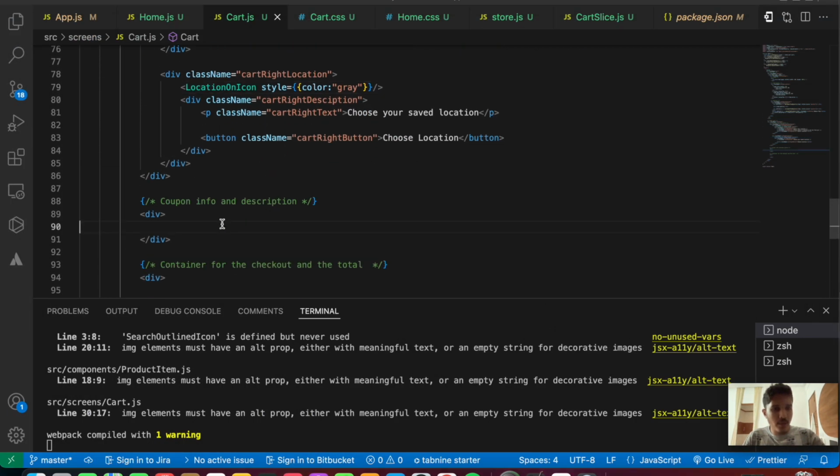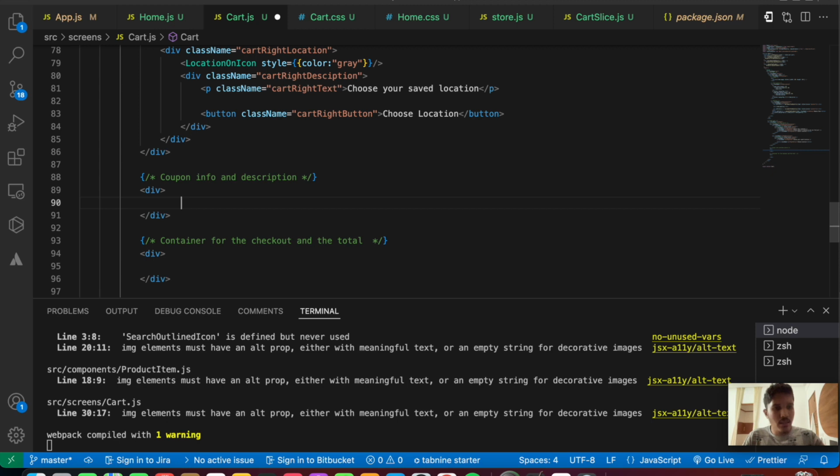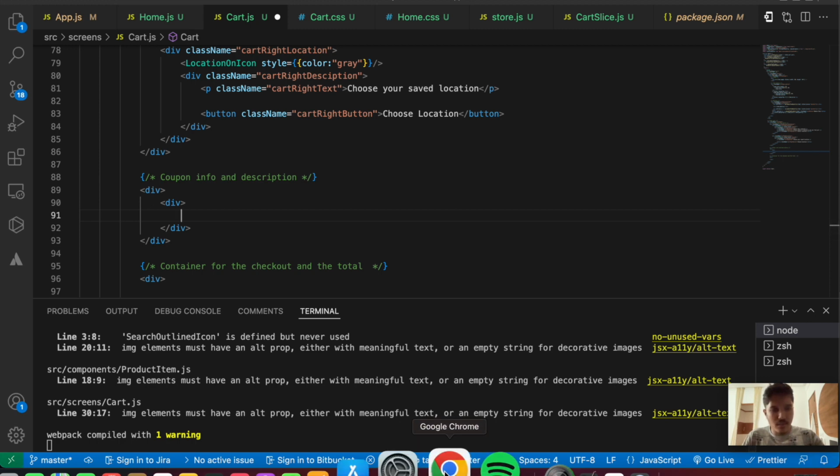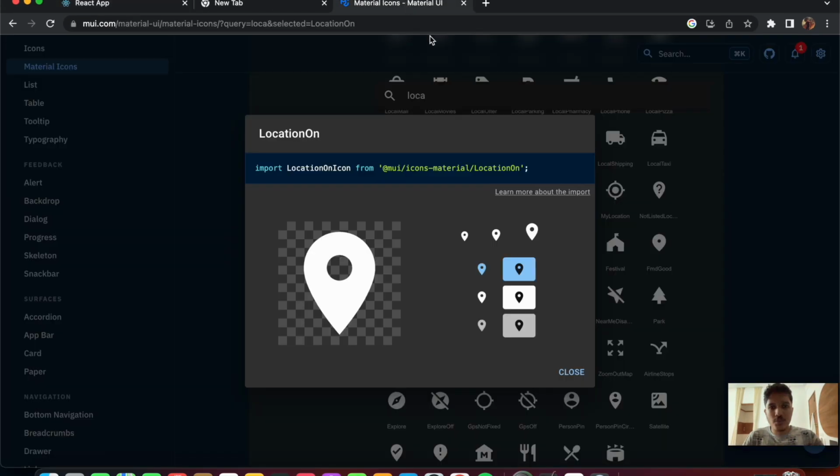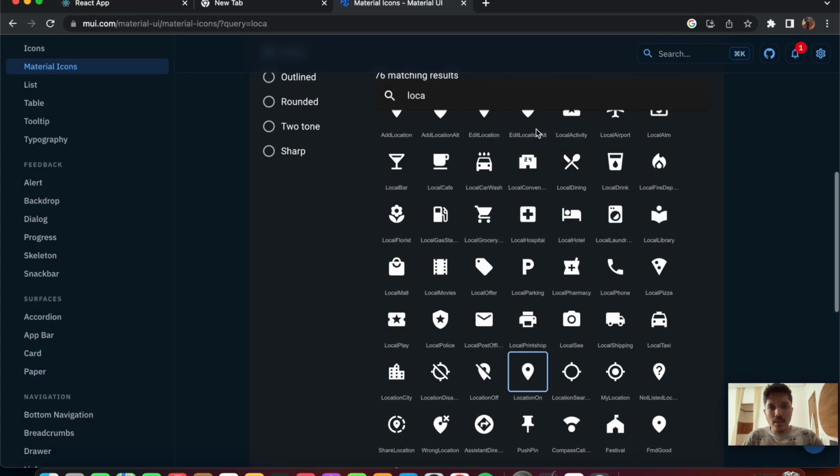Let's look into that. Okay, so for that, let us initialize a div over here. So pretty much this is gonna have the icon, or I don't think we need the div, we just need the icon. Let's get access to it. So over here, let's search for coupon, right?